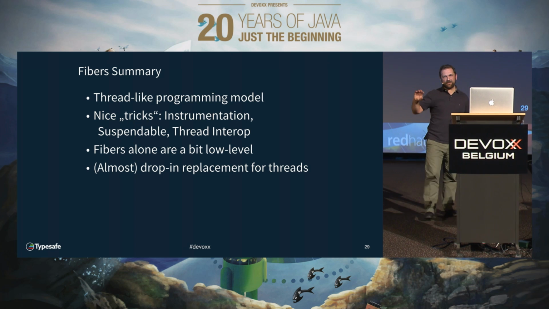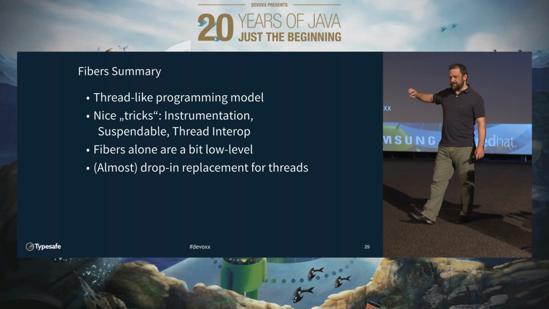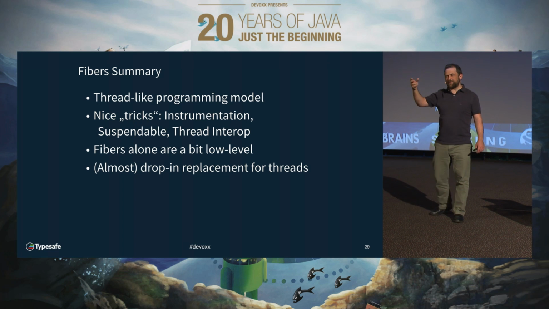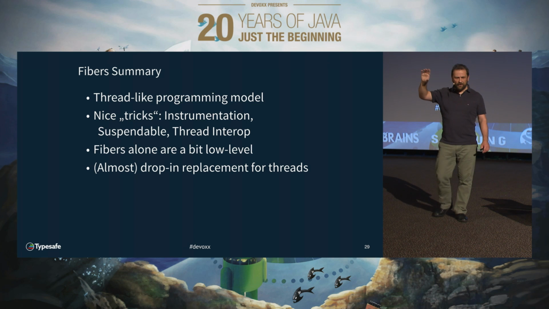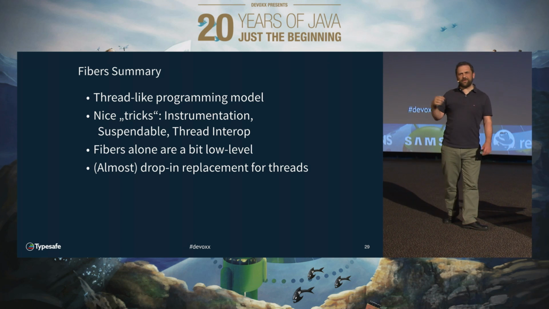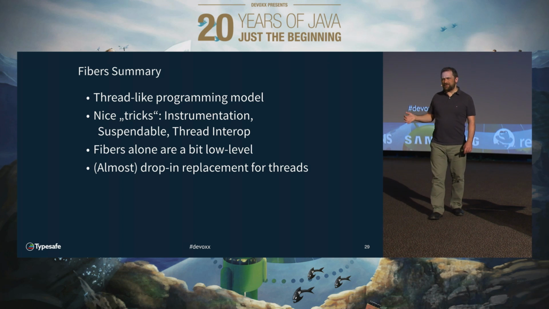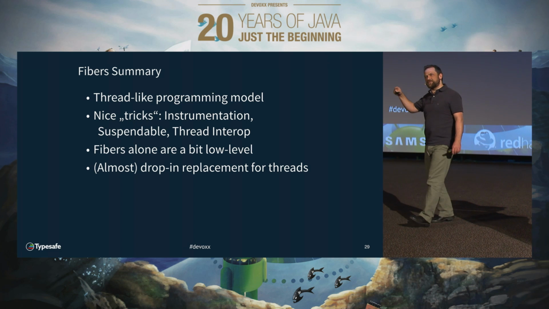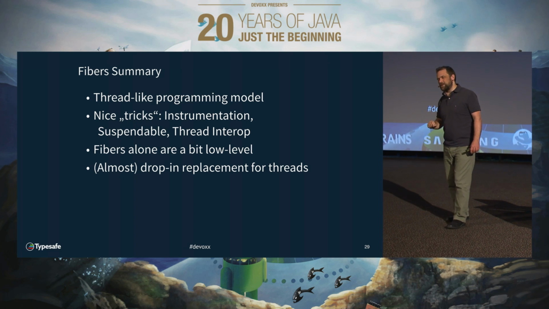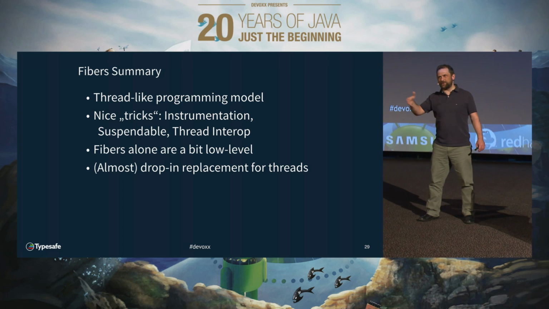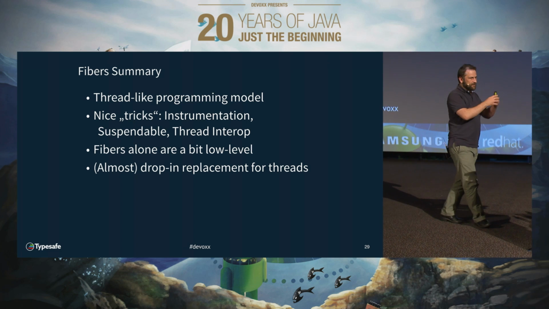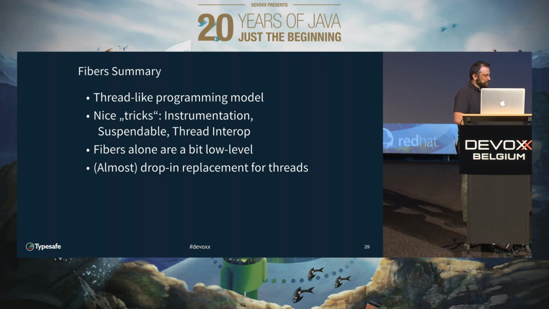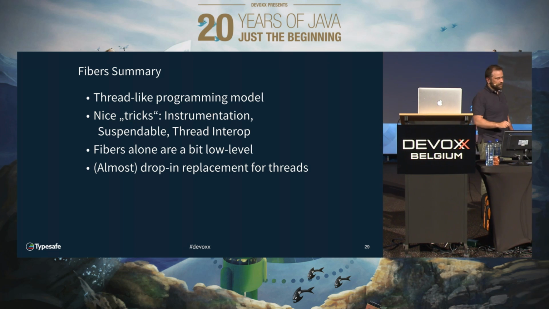It works nicely with threads as well. You can still create new threads. They have a common abstraction on threads and fibers, so you can program things that work on threads or fibers; it's called a strand. You can use things like thread local. Some people are used to using thread locals, which is of course a problem if you use sub-thread concurrency, because it's not really local anymore then, is it? If one thread works on 10,000 events, then its local environment is global for these 10,000 events. So a thread local might not do what you want it to do in a sub-thread level concurrency world, but it works with fibers.